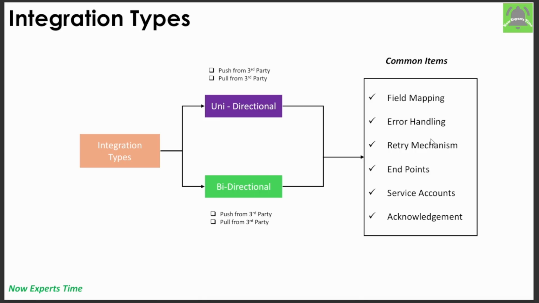So pushing means the third party pushing the data to ServiceNow, or ServiceNow pushing the data to the third party. Pull mechanism means ServiceNow pulls the data from the third party, or the third party will pull the data from ServiceNow. So this push and pull mechanism is a pretty important part in this integration type.